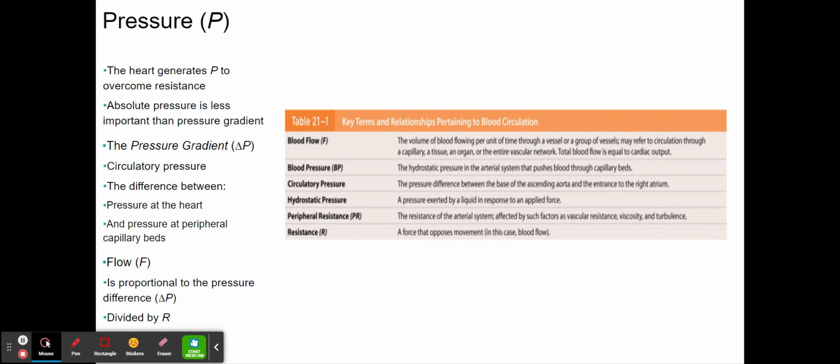The largest pressure gradient is found between the base of the aorta and the proximal ends of the peripheral capillary beds. The cardiovascular center can alter this pressure gradient and change the rate of capillary blood flow by adjusting cardiac output and peripheral resistance. Blood leaving the peripheral capillaries enters the venous system. The pressure gradient across the venous system is relatively small, but venous resistance is very low. The low venous blood pressure, aided by valves, skeletal muscle contraction, gravity, and other factors, is enough to return the blood to the heart. When necessary, cardiovascular control centers can raise venous pressure through vasoconstriction or venoconstriction to improve venous return and maintain adequate cardiac output.